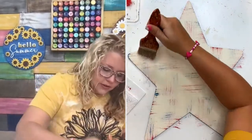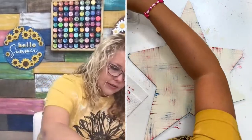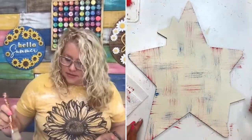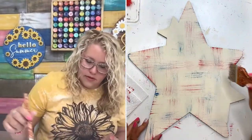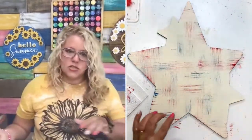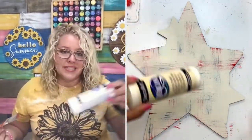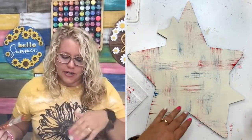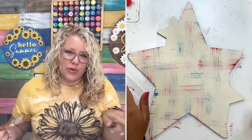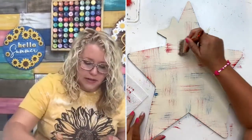I really like the way it looks on the edges when you brush it on and it's kind of like clinging to the edges — it's really pretty. Now if by chance you get a spot where you didn't like it, what I would advise is take your original background color, lay out a little worm of that, and after you're done kind of go over that spot with a dry brush to soften it a little bit.